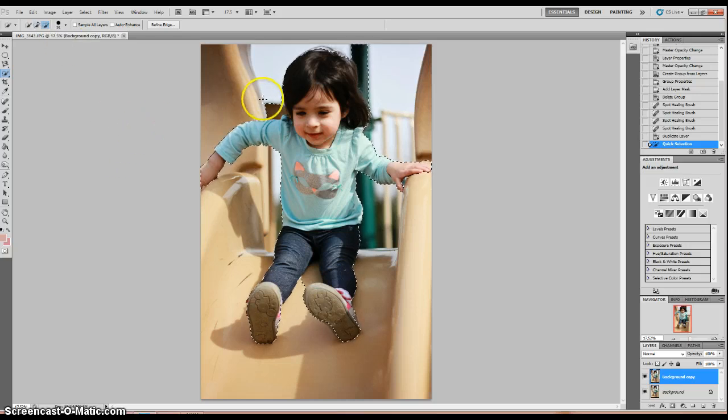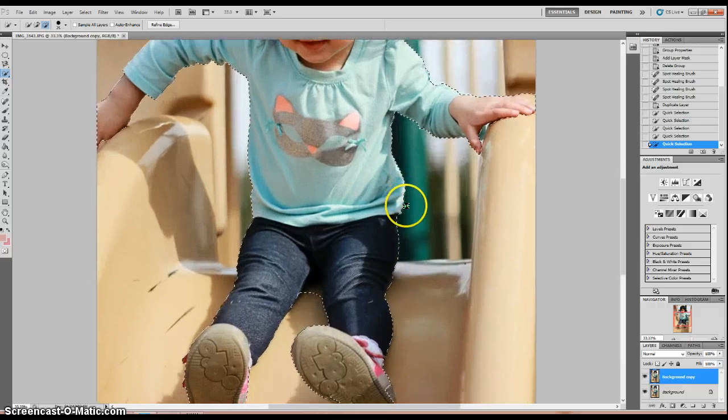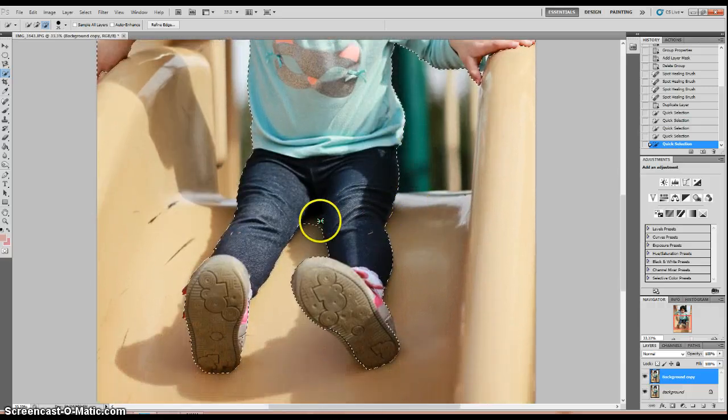So I'm going to use the delete and come back in and delete out that background portion where the playground equipment was selected also. And you can use your Control Plus to zoom in quickly and make sure that your selection is accurate.